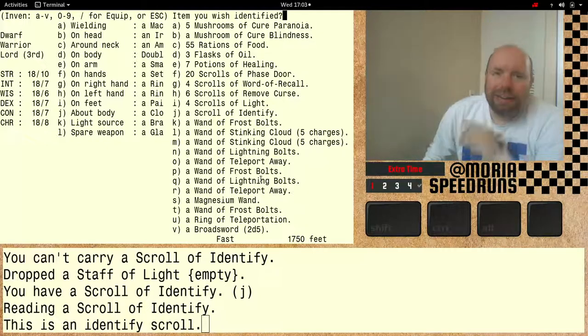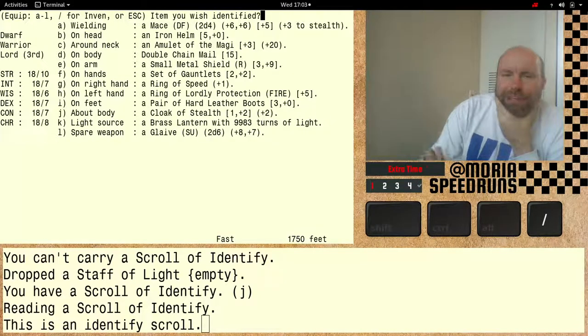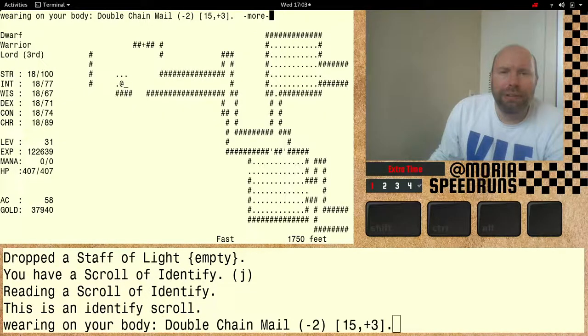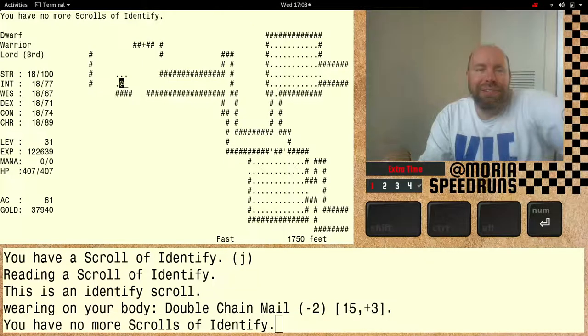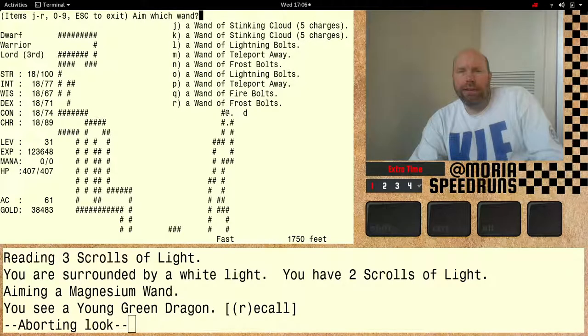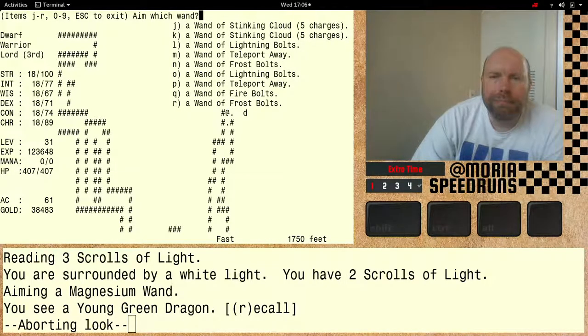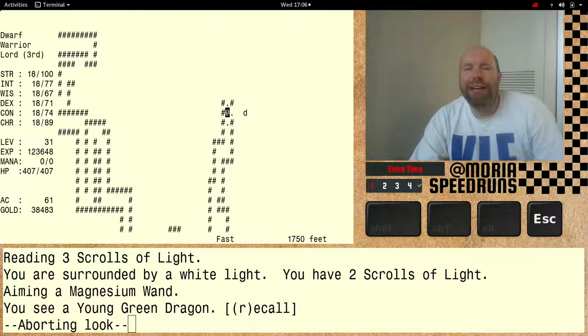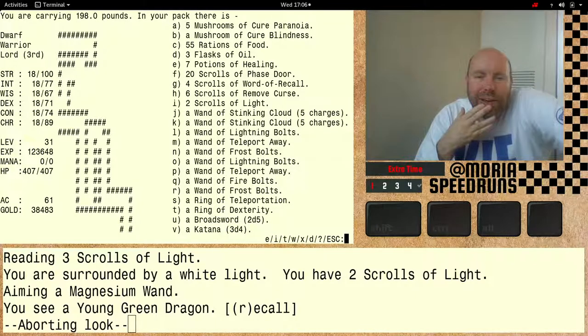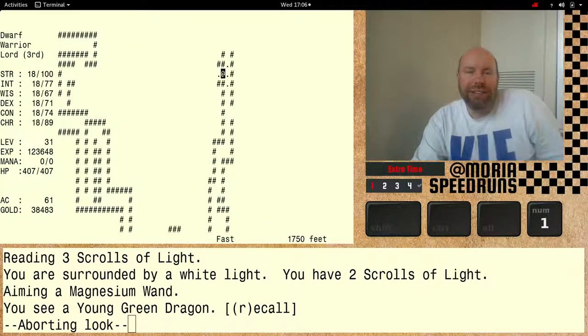Alright, I found this identify scroll. I picked up this double chain, I think, and I wore it. The double chain could be magical. Who knows? It is. Very good. Found a green dragon here. I'm going to try this. Yes, we do know what that... I had a wand. I didn't know what it was. I still don't. It must be the fire bolts. Nice.